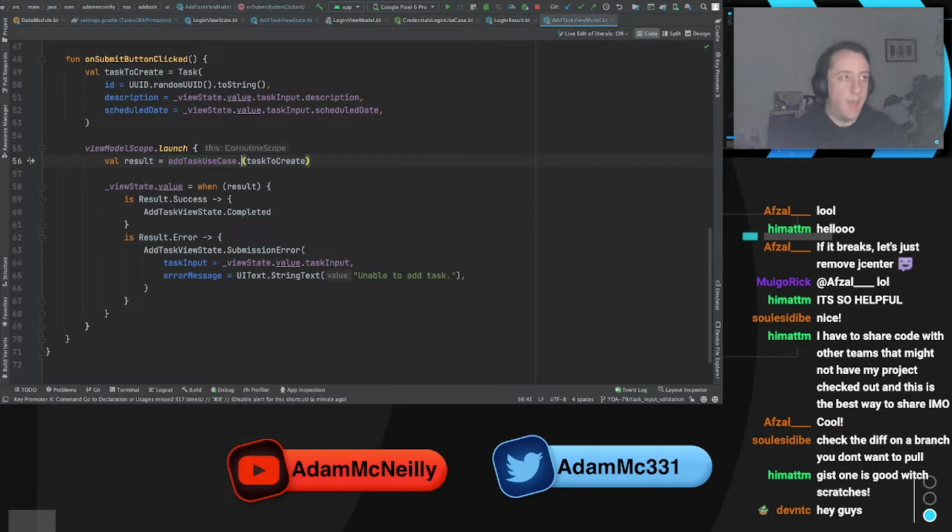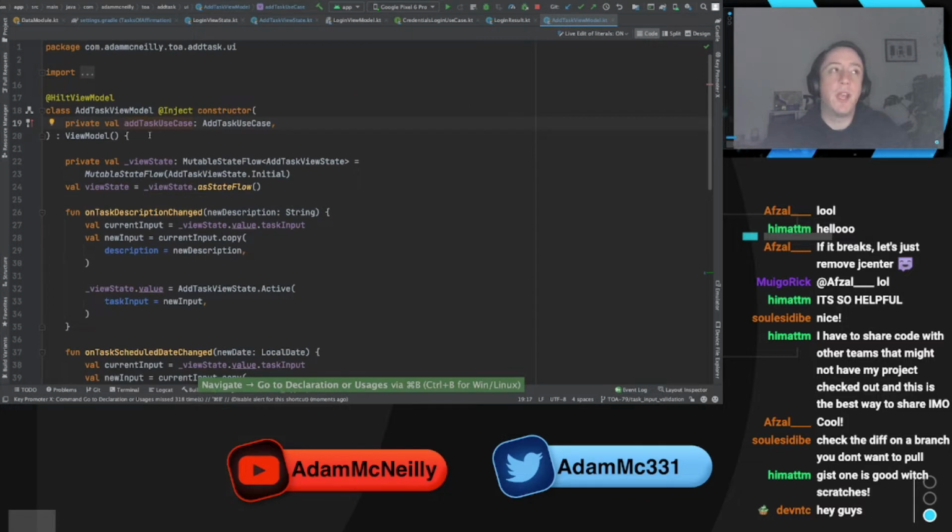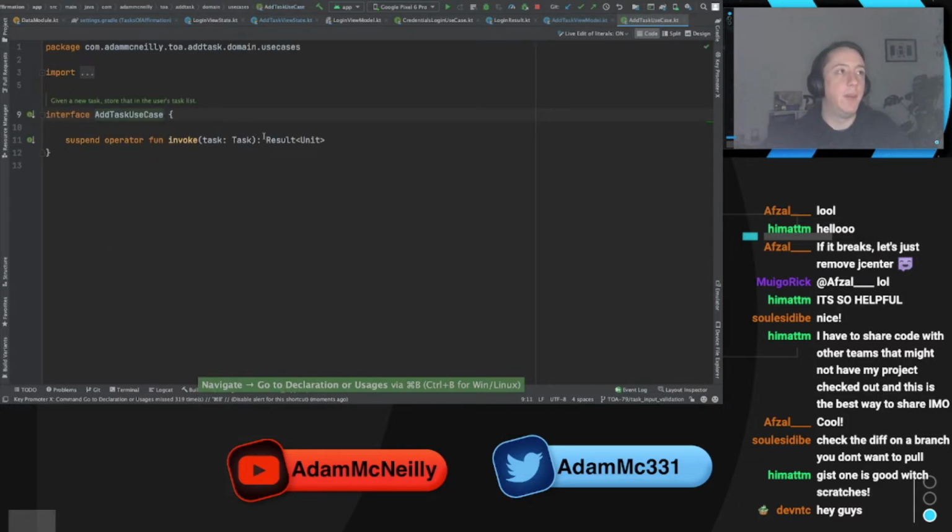I'm also thinking, as a side note, I'm going to start going to this invoke syntax because while the operator overload is nice, I feel like this is not beginner friendly. And this doesn't look like a function call to a lot of people. So I think I'm going to take an opinionated approach to try to start using this invoke call. That's just my 2 cents. But let's go look at our add task use case and see how we can modify that.